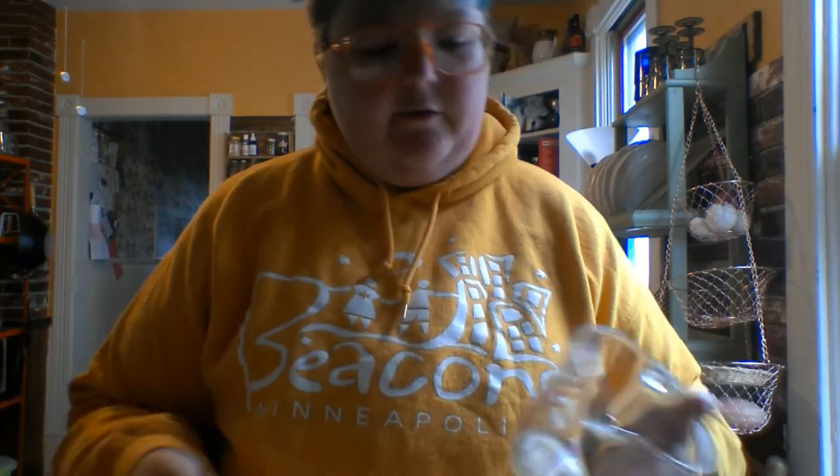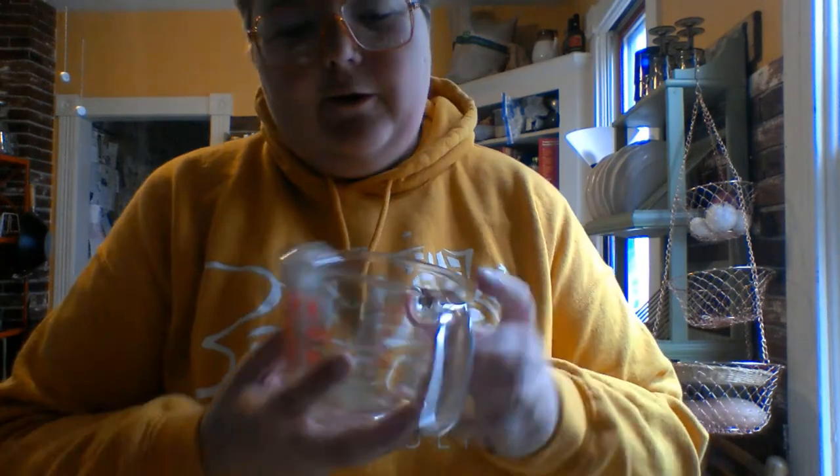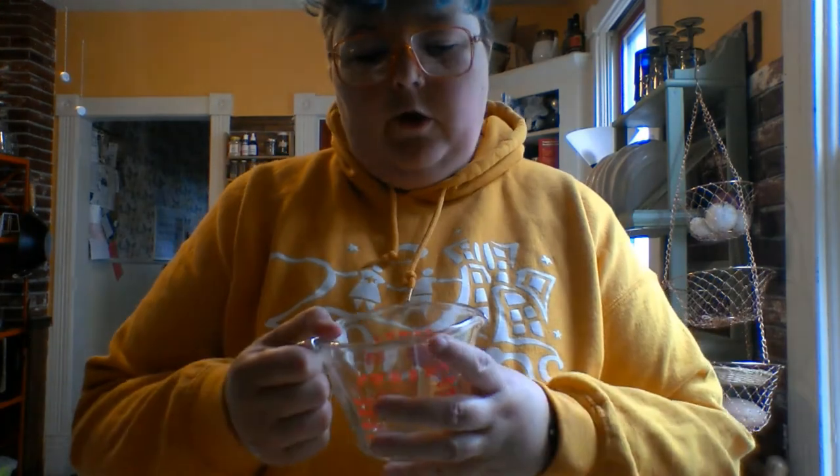With liquids there's less room for error like we have with flour — there's less opportunity for little air pockets, or for pushing it down too hard, whereas water is going to weigh the same amount. It says one cup and then it says eight ounces on the measuring cup, and on the other side it has milliliters as well — which was that unit I mentioned on the scale. The reason I don't use the milliliter scale setting too much is because when I'm doing liquids I end up using this measuring cup anyway, since they're pretty much going to weigh the same amount. Also, if I'm getting water from the sink I can't put my scale in the sink, so I just measure it there and do it that way.